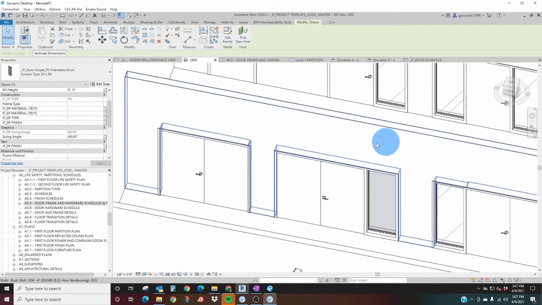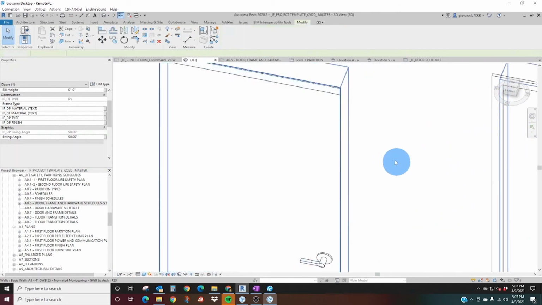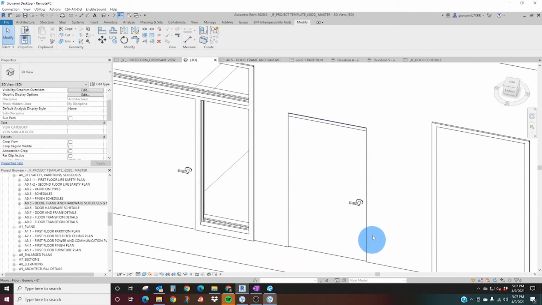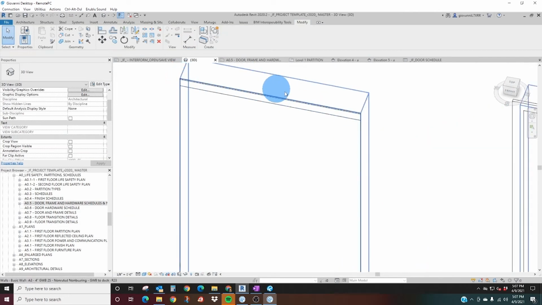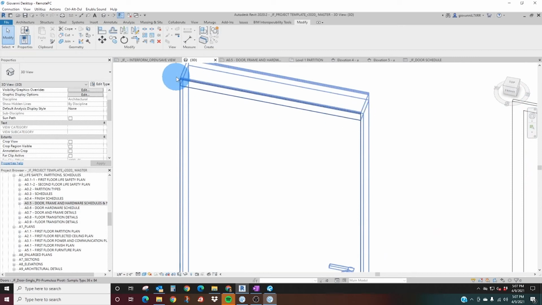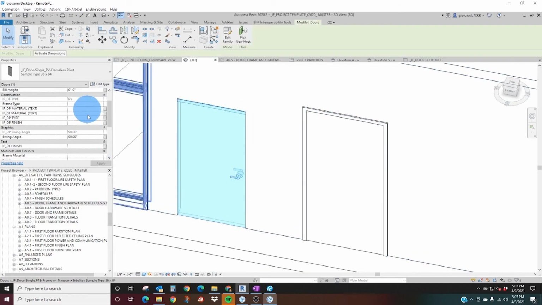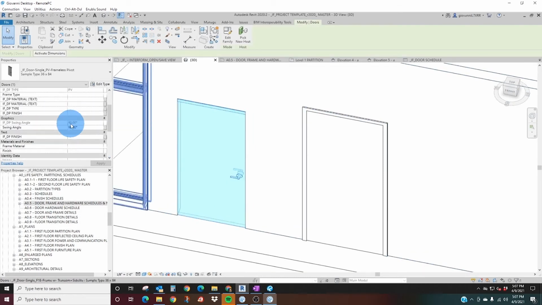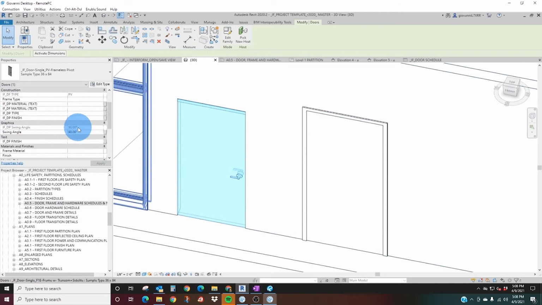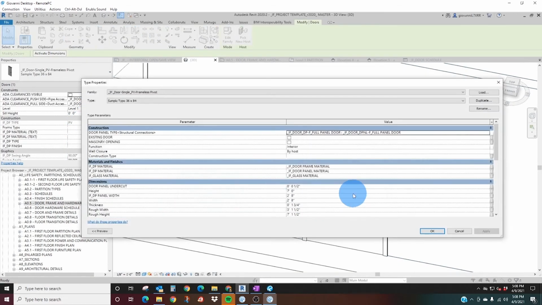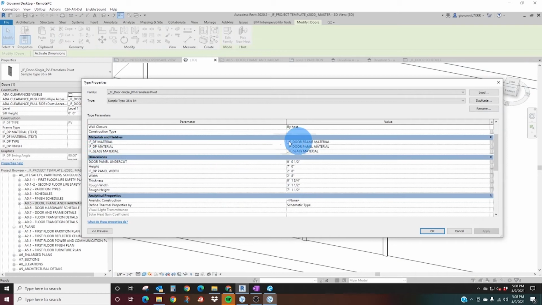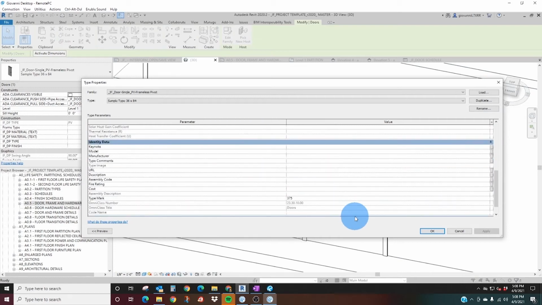If I look in 3D, you can see that the door inserts into the wall. There's no frame. We have specific hardware that works with this, and our detail basically just shows a little header there that just gets painted to match the adjacent wall. So if I click this one, I can see all the same parameters that I had with the other doors that we've talked about so far. If I go to edit type, I can change out the panel on the door. I can change the materiality of the door as needed. Again, the frame material is not going to be applicable because we really don't have a frame in this case, but any of the other dimensional parameters I can change in this door.